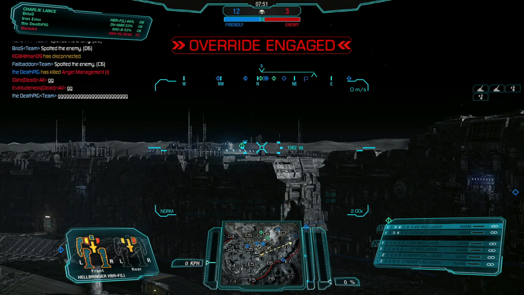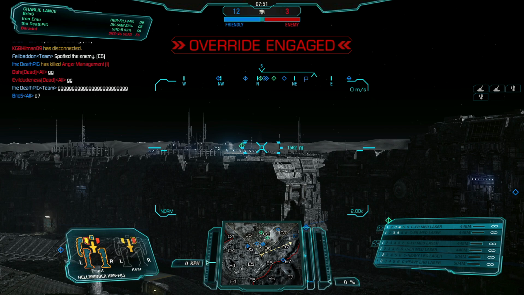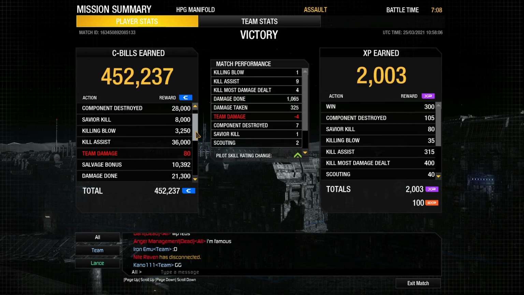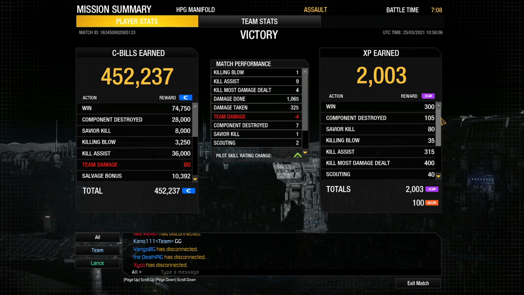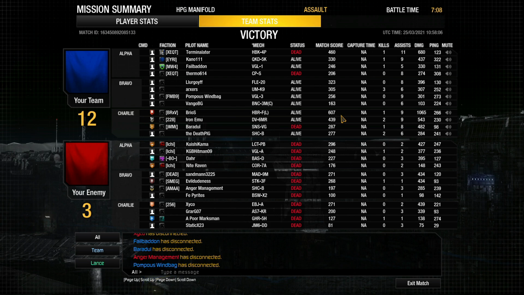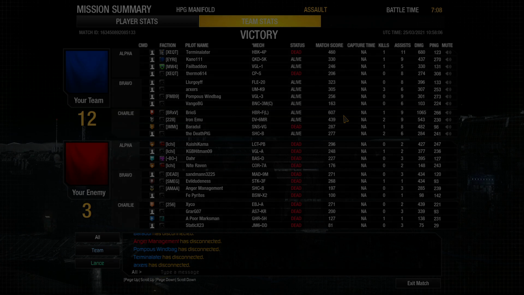Trial 3, right torso very badly caught from a bad peek, but I managed to survive. Not many kills, I think I only got 1 kill, but I did quite a bit of damage. Yep, 1065 damage, 4 KMDDs and 1 kill, 7 components, that's very good damage output. Some of it was strikes, I agree, but still good. Giving me a very sweet match score of 607. So let's move on to the next match.